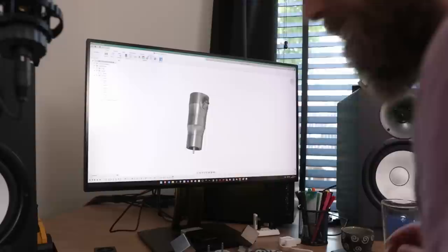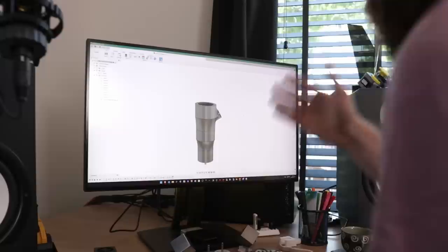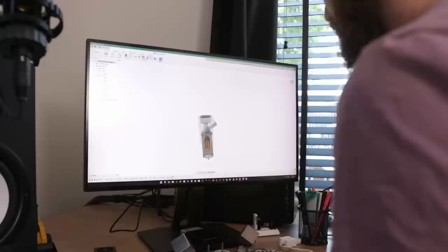I've made a redesign of the nozzle, and it looks even more like a welding torch than it did before. And the idea is to just plug it directly onto the laser engraver. So the laser engraver goes on top of here. And the idea is that all the fibers can be pressed from inside of here and hopefully come out of here. There's a lot going on the inside.